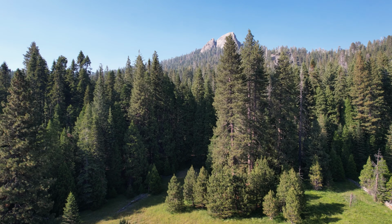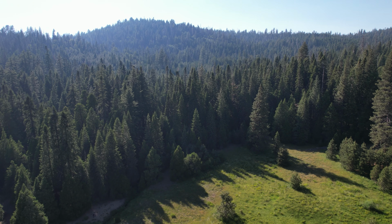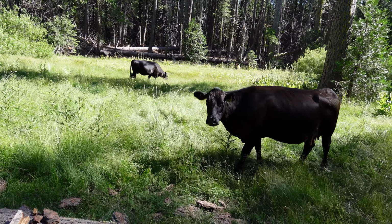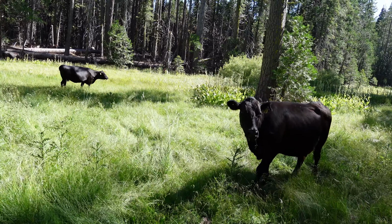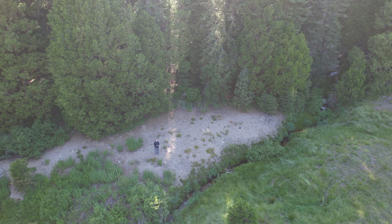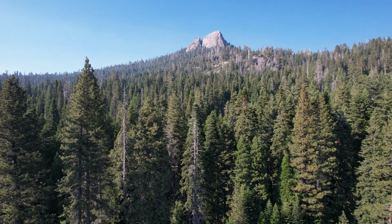The scene before you gives you a good idea of the surrounding terrain. There are several little meadows surrounding the campground which are great for watching wildlife, or not so wildlife. The most memorable view for us was from the edge of one of the meadows. The landscape with the Fresno Dome in the background is iconic and memorable.